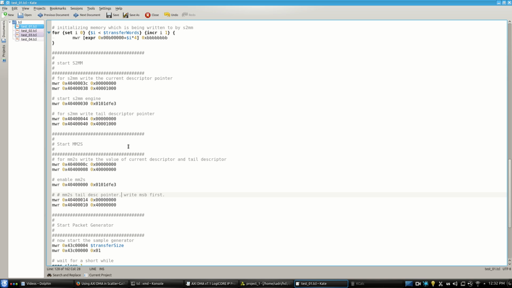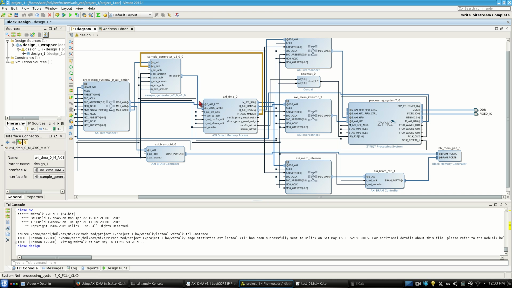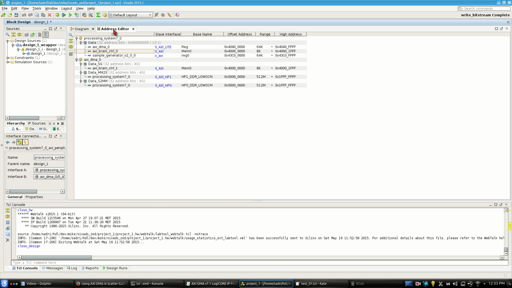As the final description for this TCL script, I want to explain these addresses that you see here. These are the addresses which are accessible through this AXI memory map lite interface. If I look at the address editor from the viewpoint of the ARM host, the AXI DMA engine is located at address 40400000.